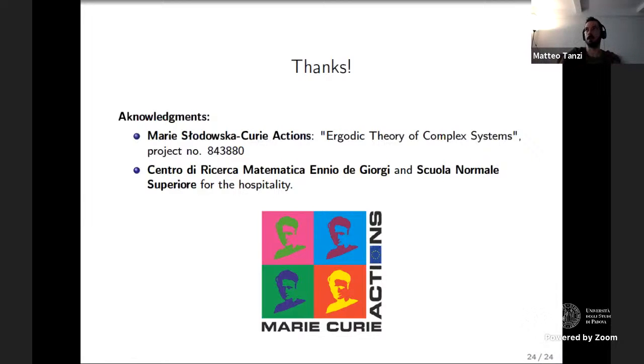When you have an eye to application, there are 2 things. One thing is finite time. You will never observe your system for infinitely long time. So even when you have exact decay of correlation, you will always maybe have an offset. And the second thing is that when you have an experiment, you always have measurement errors. You will never be able to measure correlations exactly. And if the approximation term in the theorem is below this measurement error, exact and approximate decay of correlation are really indistinguishable. Yes, thanks.